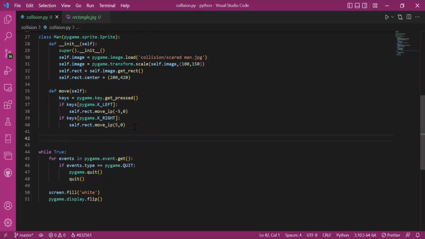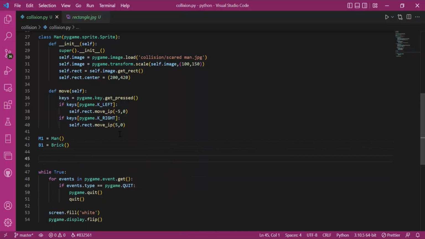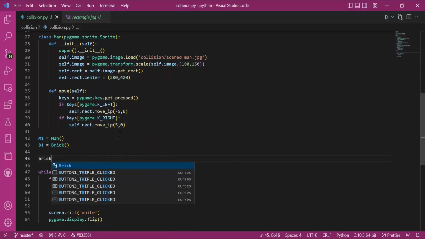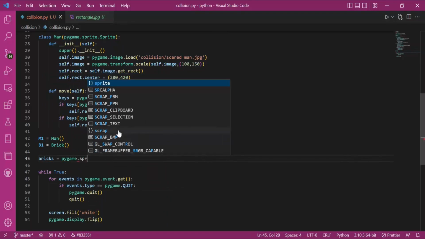Now I'll declare objects of this man and brick class. I'll write m1 = Man() and b1 = Brick(). So this is how we declare objects of a class in Python. These are my two objects. Now I'll have a variable bricks equal to pygame.sprite.Group().